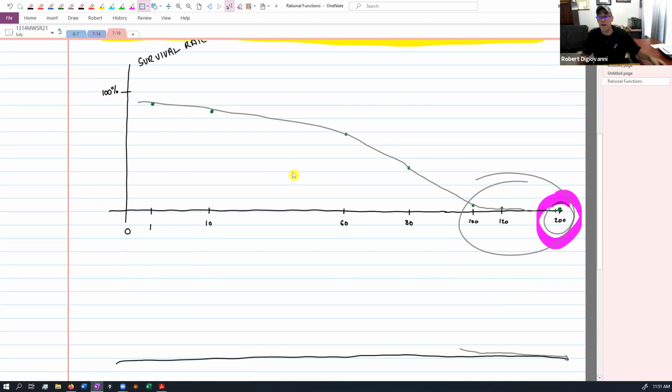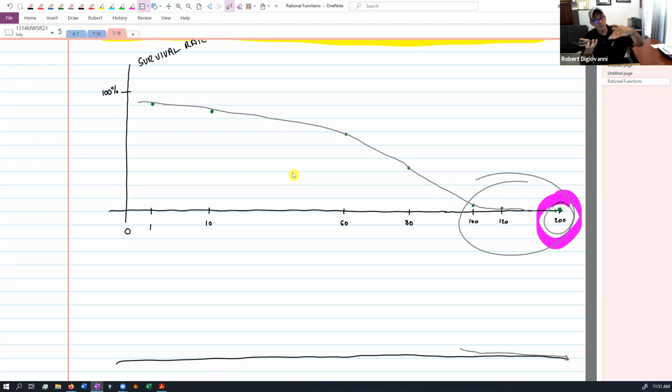You could do the same thing with something like, think about your phone, right? Like you bought your phone, bring it home from the store, it's all shiny and brand new and you're playing with it. You know it's going to work, right? You just bought it, everything's great. What's the probability it's going to work tomorrow? Pretty good, right? What's the probability it's going to work the next day? Pretty good. What's the probability it's going to work in a year? Probably pretty good. How about in 5 years? It starts to get smaller, right? What's the probability it's going to work in 10 years? I don't know. The battery's probably not going to work anymore.